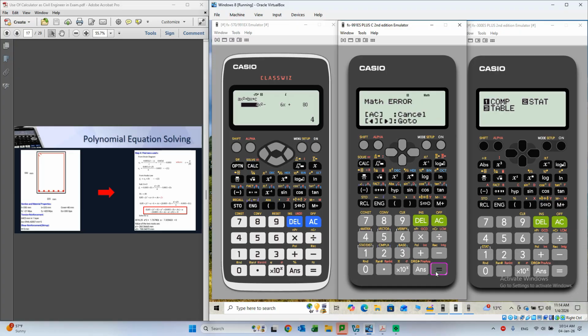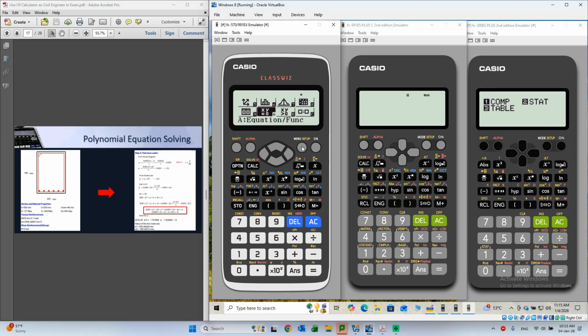Let's say I want to come back to the normal way, I need to click on the mode here. Sorry, I need to click on the mode and choose the first one, computation, one, and I will come back to it. Here the same thing, I'll click on the menu, and if I want to come back to the original, I'll come back to calculate here, number 1, and let's come back to the main screen.